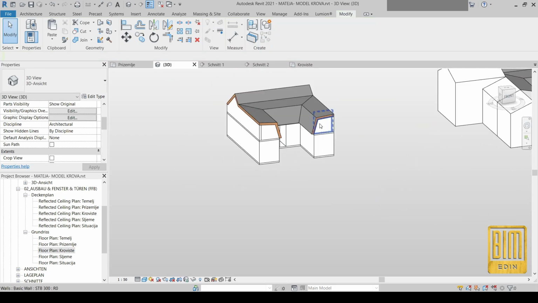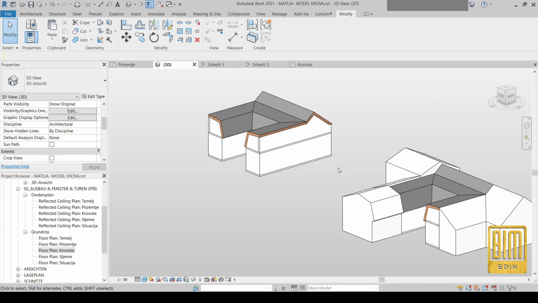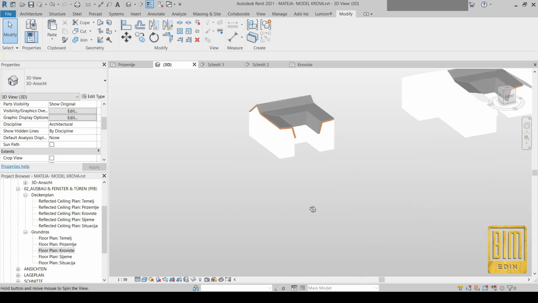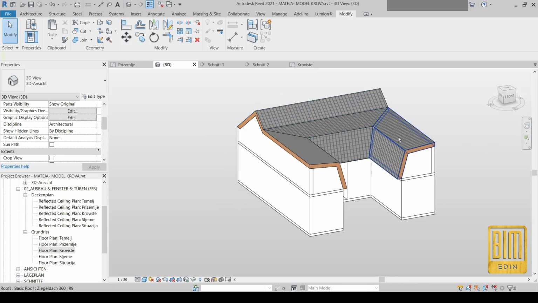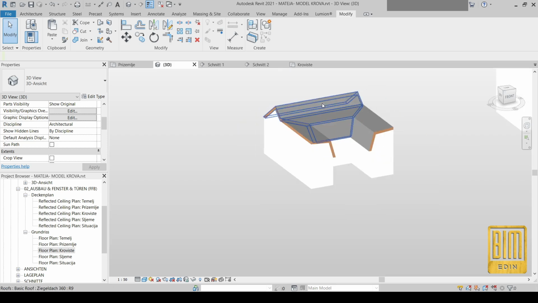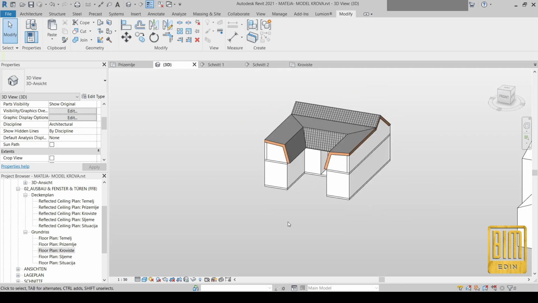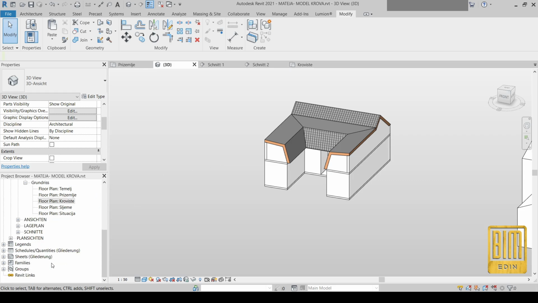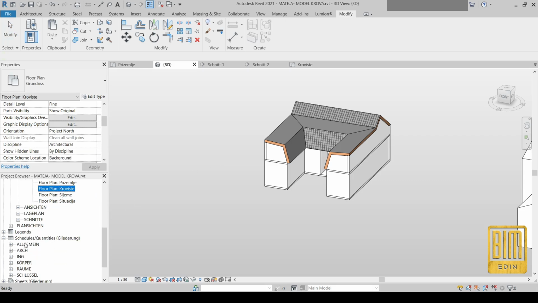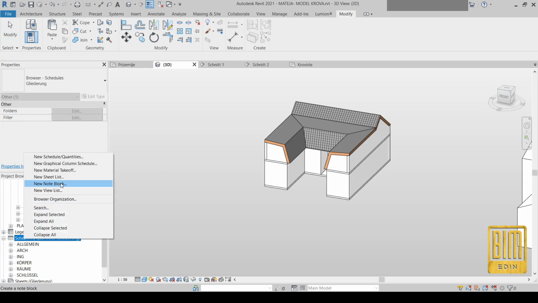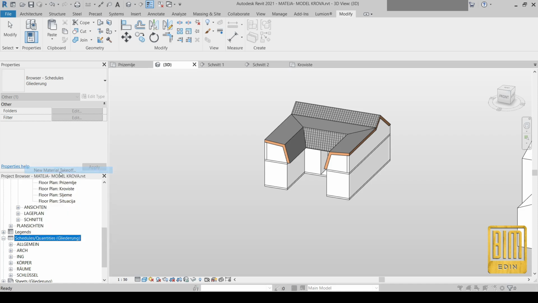Now you see we have a perfectly cut roof, and we can automatically calculate all quantities of material needed to build this kind of roof. You just need to go to schedule. From here you choose material takeoff.